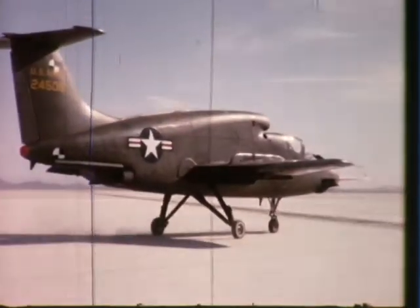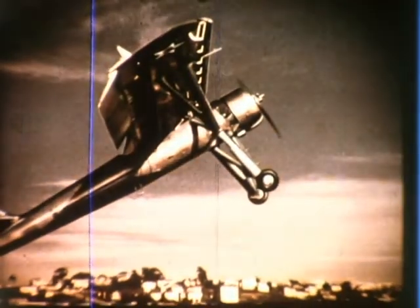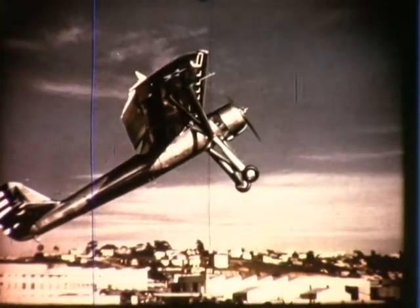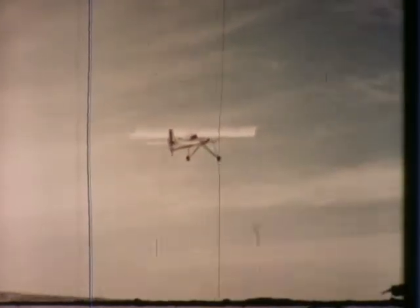But let's go back and examine the two decades of experience that led to these flights. Ryan's VTOL research actually began nearly a quarter century ago when the Army Air Corps sought a short-range observation plane for use from small, unprepared fields. Ryan's answer was the YO-51 Dragonfly, a two-place, single-engine, high-wing monoplane, which required less than 50 feet for takeoff and landing runs, and appeared almost to hover in certain conditions.